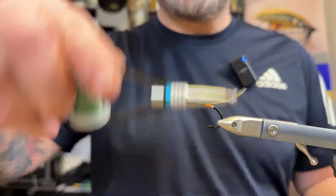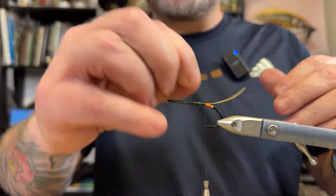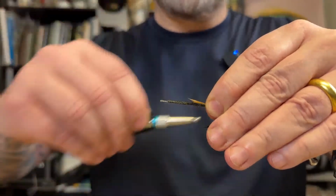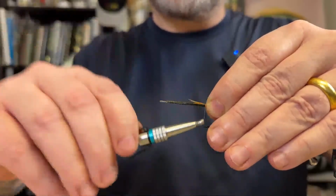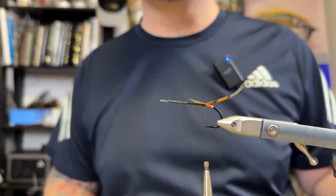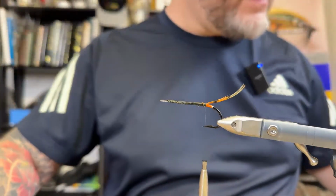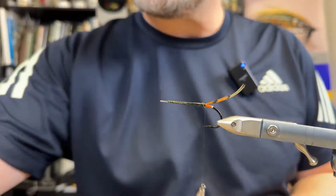Going back with the thread. So let's tie this one in. And there we go. Just doing it really tight. And then I just cut the leftover here. Then we're gonna add tinsel and stuff.